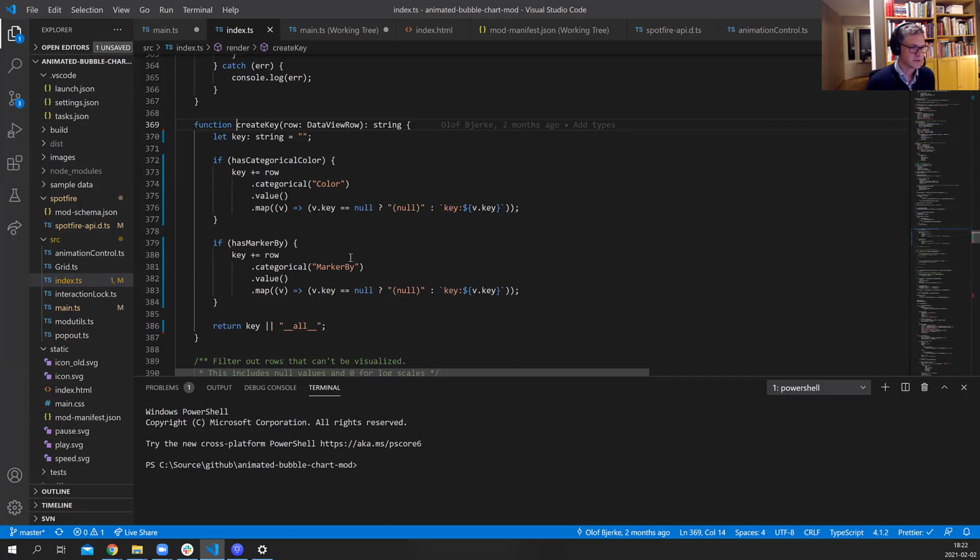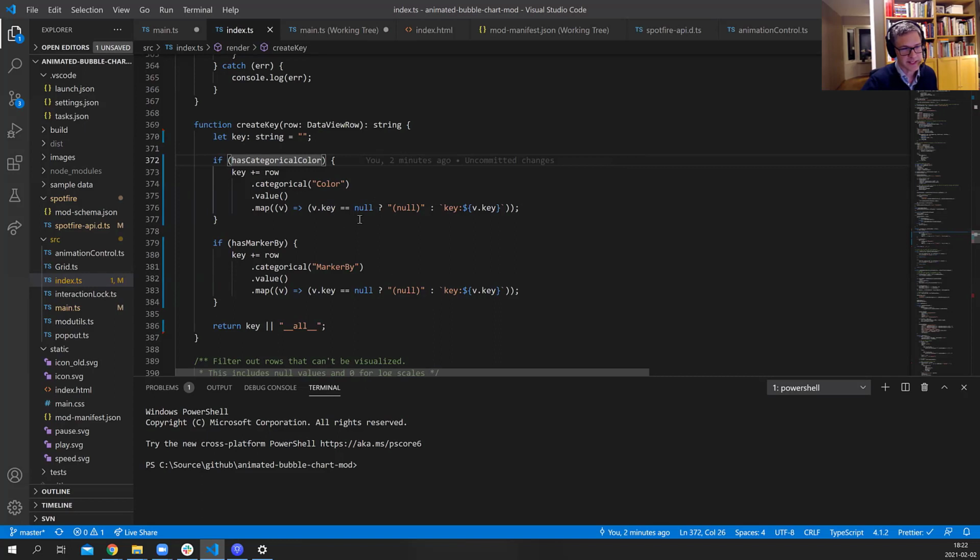In Spotfire, how to identify these two visual elements is to compare all the categorical values of that row. So now in this case, we need to check: was the categorical axis now a categorical color? This is one of the things that when you make a generic visualization in mods, there's quite a lot of things to think about. It's not very hard, but it's a lot of use cases that we want to cover to make it generic.